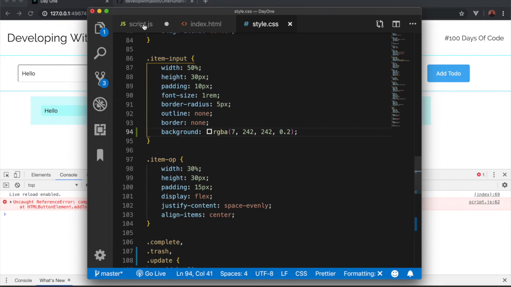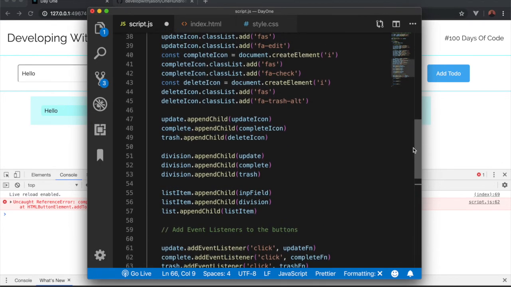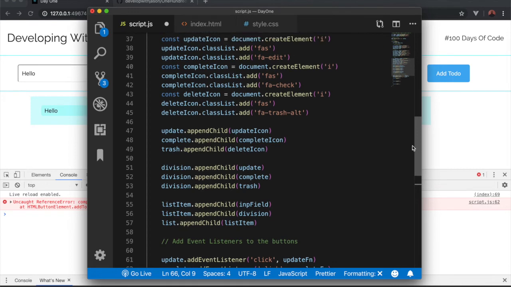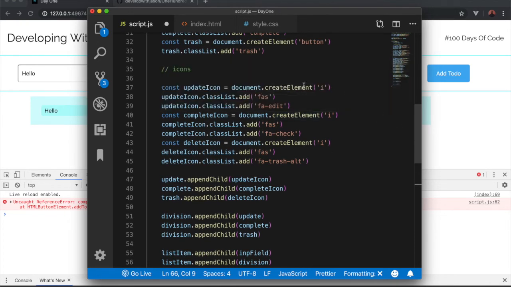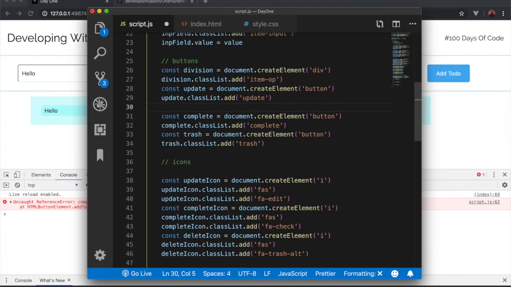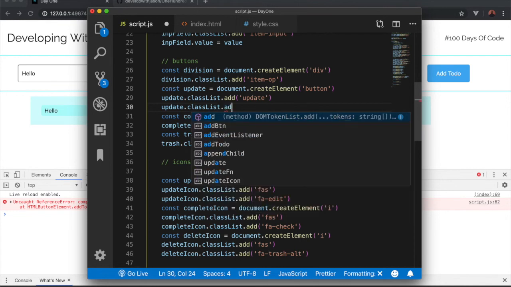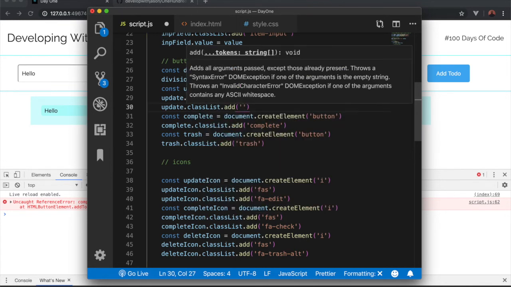And just add that to our update. Right here. Update dot class list dot add remove events.